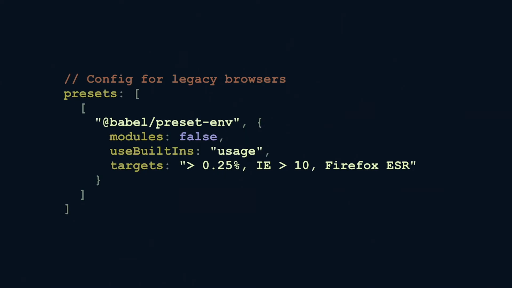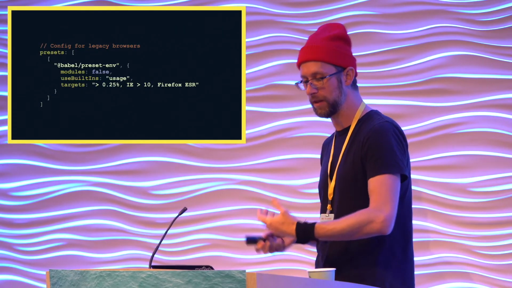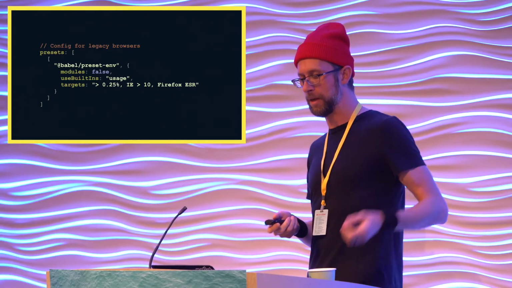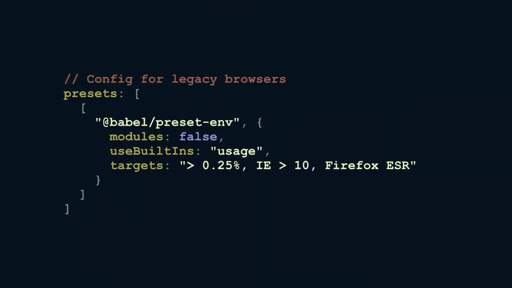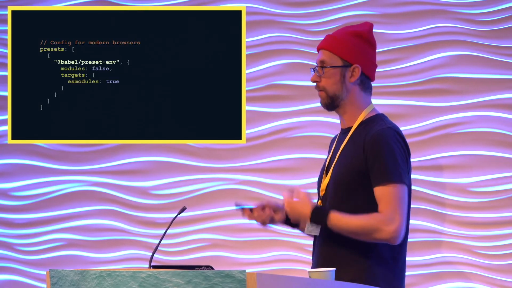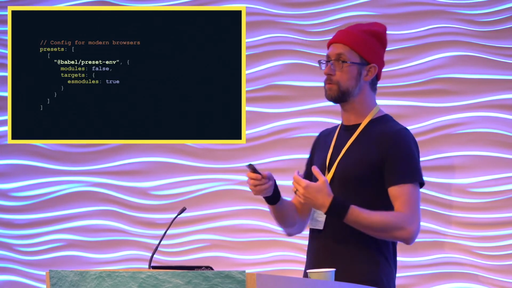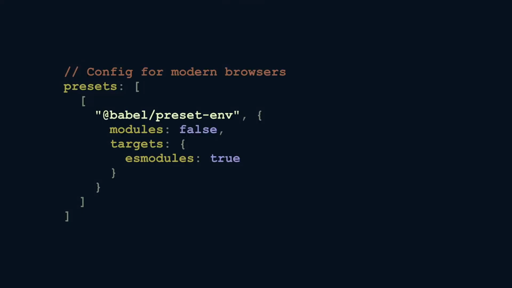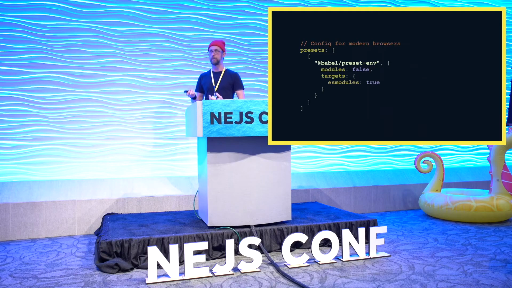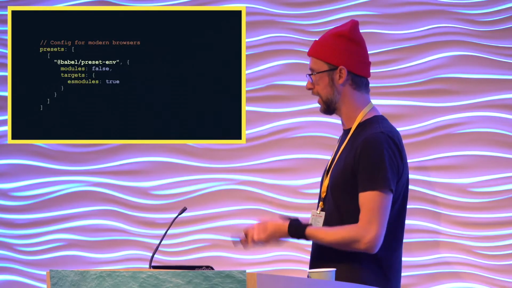Configuring your toolchain to do this is involved, but it is doable. It's kind of like you have to fork your configurations from the same entry point. That starts with creating two different Babel configurations. First, this configuration is typical of what you'd see in a lot of projects, which transform code that's compatible everywhere, including old browsers. But now this is a configuration for generating bundles for modern browsers. You'll notice that useBuiltIns is gone. The reason for that is because in this particular example app, we didn't need any of the polyfills for core-js because we're using stuff that the modern platform provides. But depending on the language features or other features you use, you may need to retain useBuiltIns.